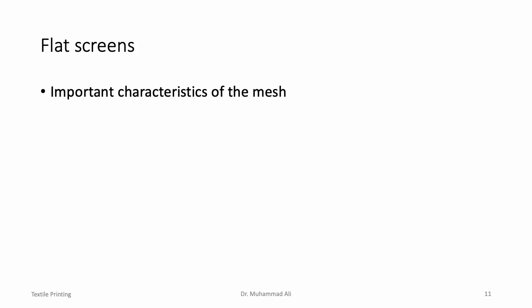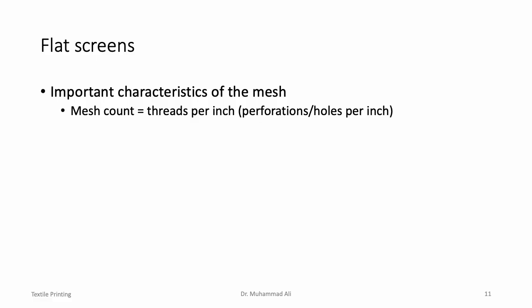So let's review some of the more important characteristics of the mesh for flat screens. The first one, as we have discussed, is the mesh count. And as you have seen, it's actually the threads per inch in the fabric. And the threads per inch in turn determines the perforations or the holes per inch present in the screen fabric or screen mesh more specifically.